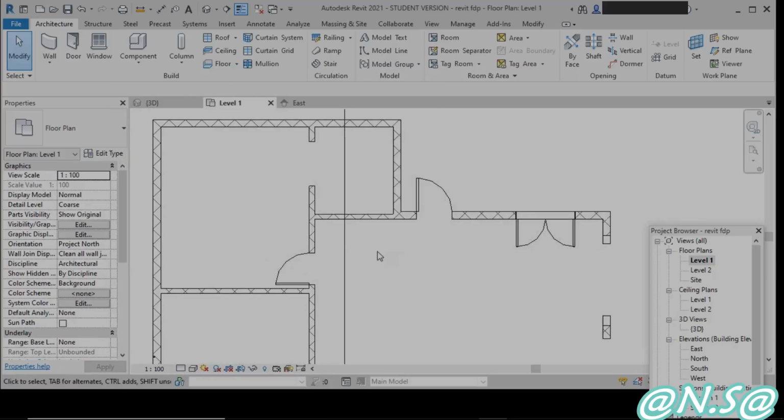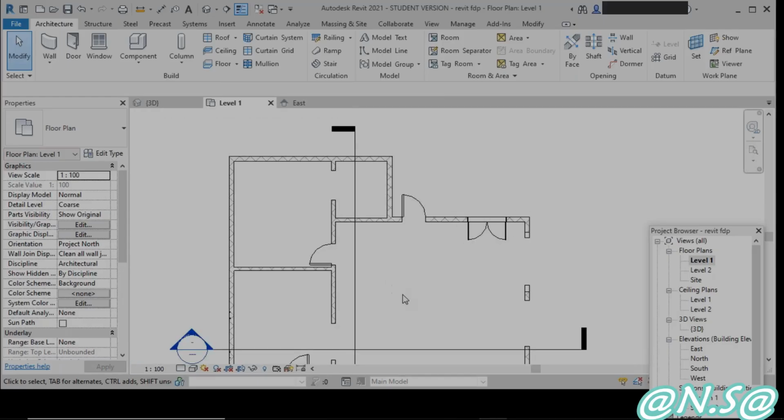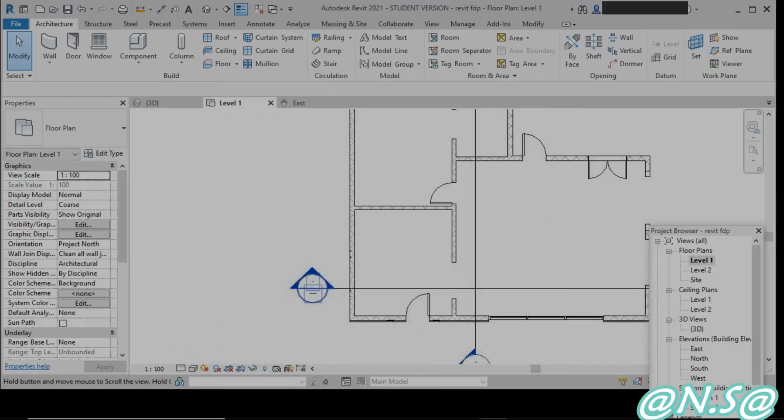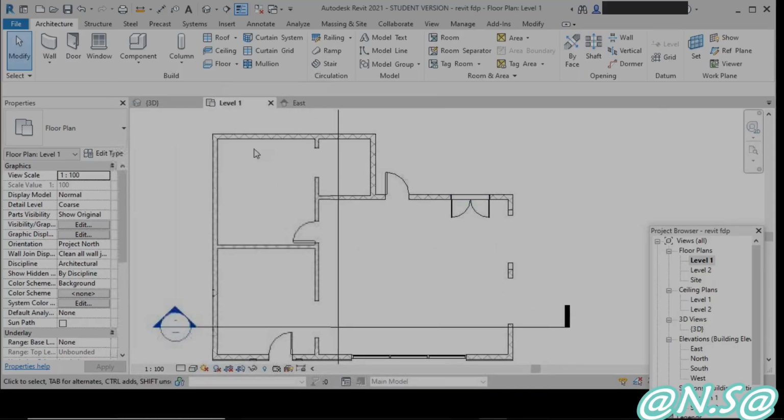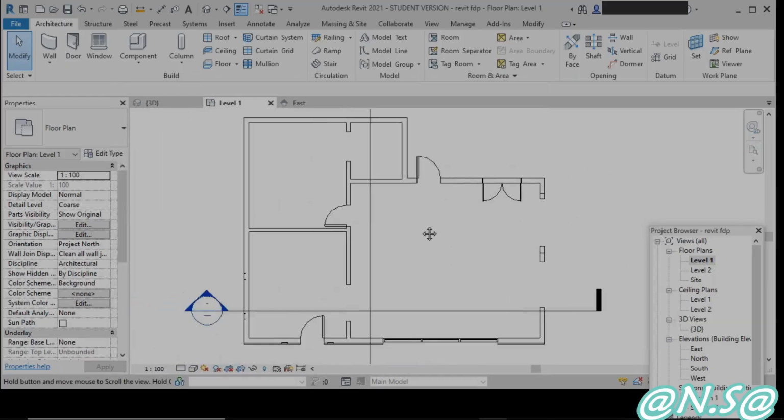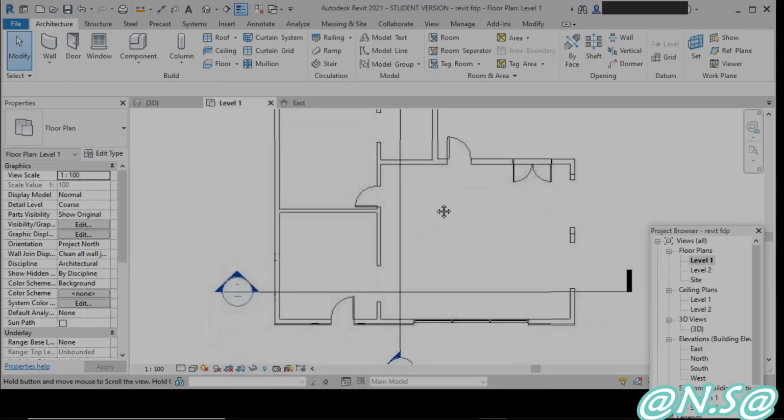We are not moving the plan here, we are moving the complete drawing sheet only. Okay, drawing sheet only from one place to another place. The plan is in its position only. Okay, there is no change in the plan. We are not changing the plan anymore. We are just moving the drawing sheet. Okay, that is about the pan command.